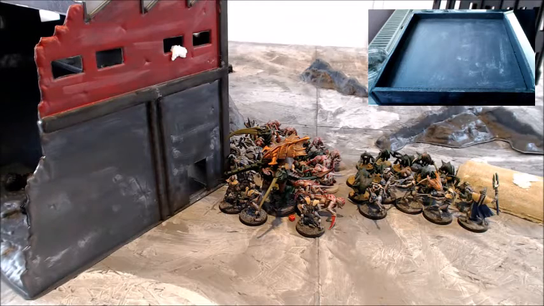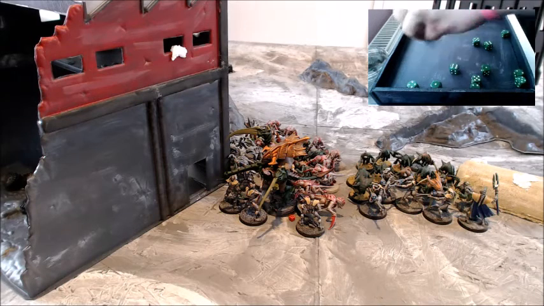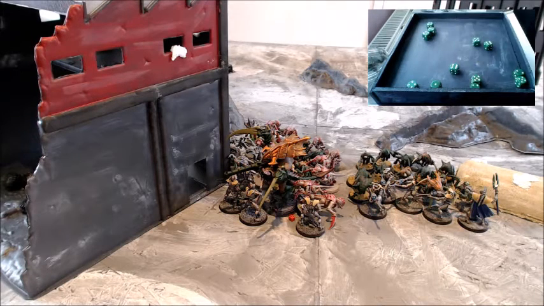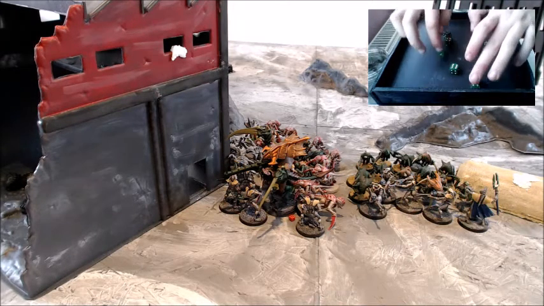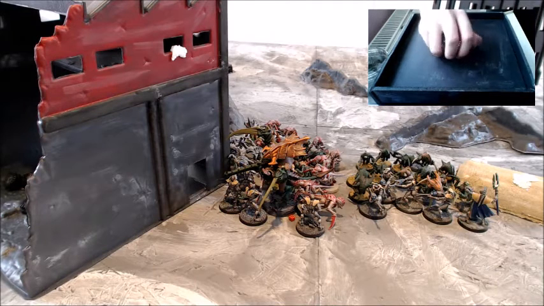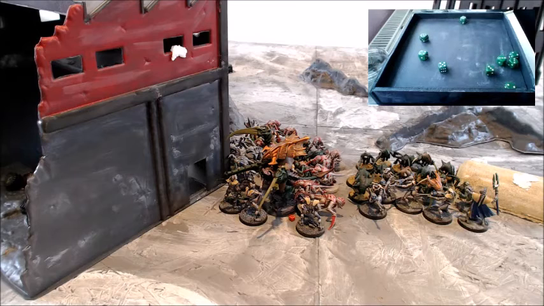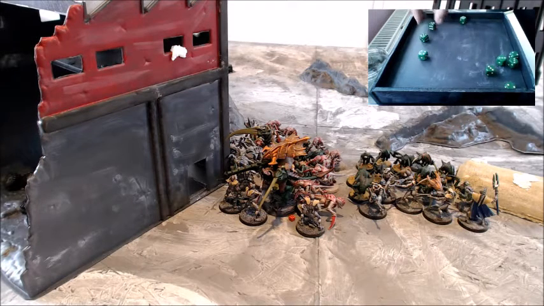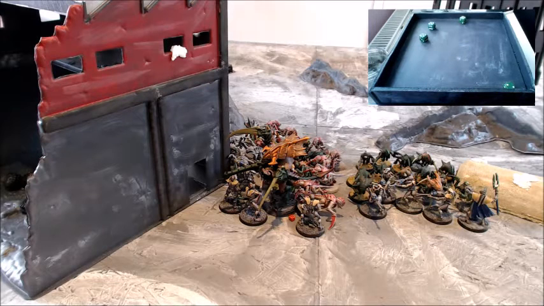That is a total of 18 attacks coming in, hitting on 4s. That's not so bad. That's a lot better. And then if you could re-roll these 2 wound on 5s, if you don't mind. So these wound on 5s. So that is a total of 3 wounds. Which is actually not too bad. Not too shabby. Set these up. Now these guys have a 4-up armor save.